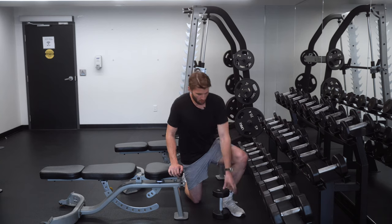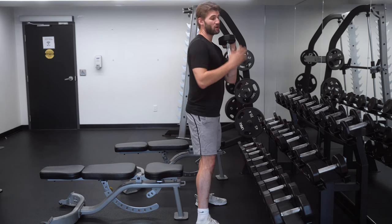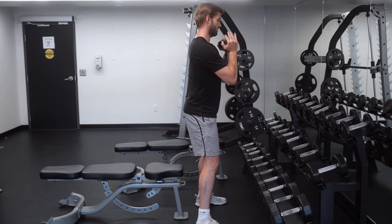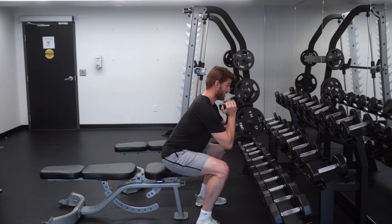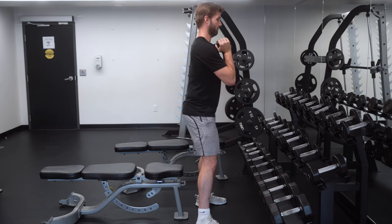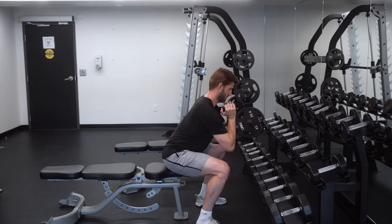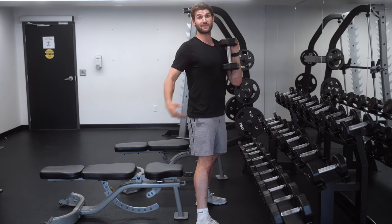I'm going to demo that a couple more times. On the way down, knees spread out — typical goblet squat technique. On the way down I'm staying tight, sitting here with everything still ready to go, and coming right back up. You're sitting down on it fully, but not losing tension and relaxing.